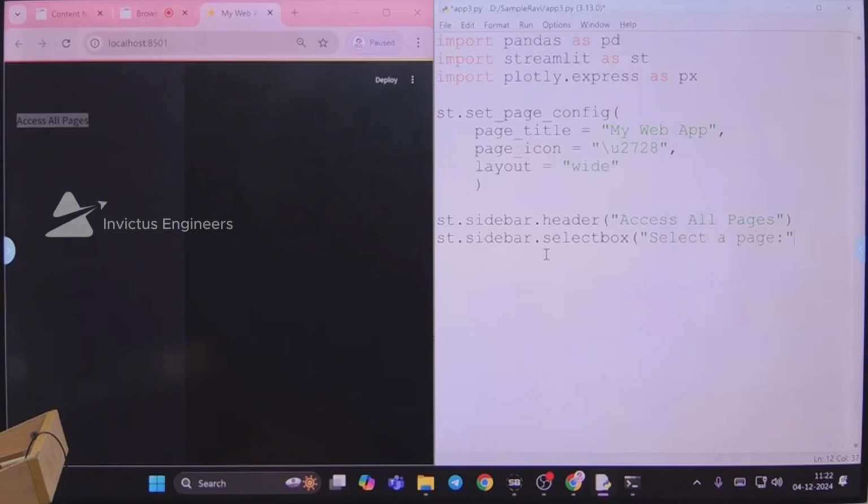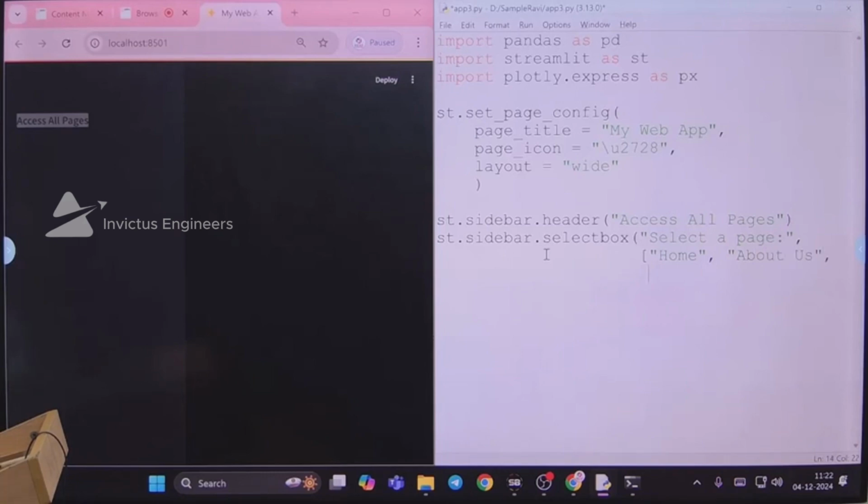This will display this label. But after this label, in the drop down, you need to have items to select from. The first item is home, obviously home. After home, what page do you want to have? Normally people will have about us.